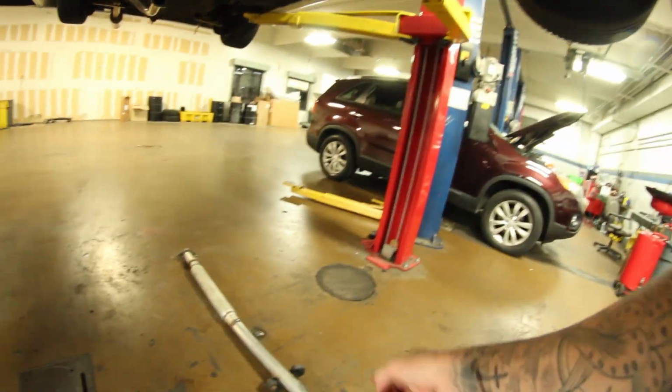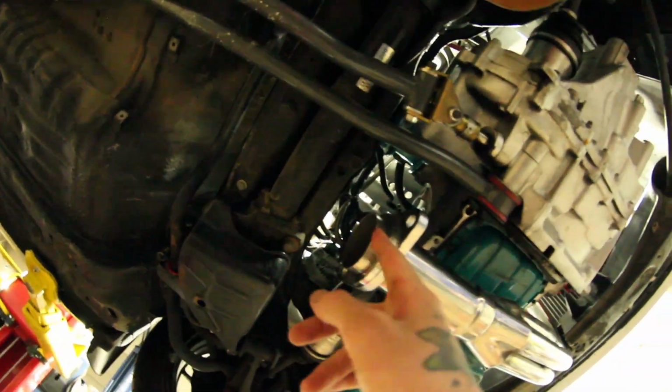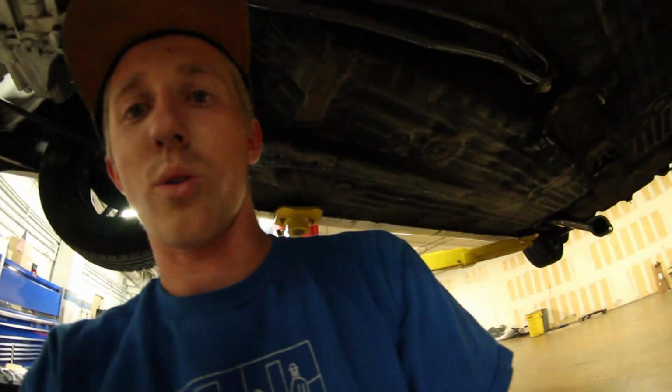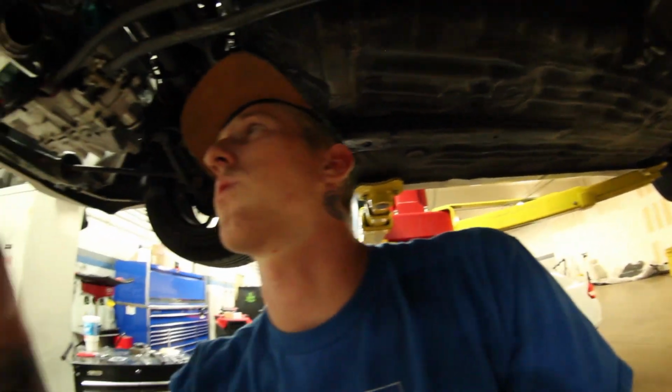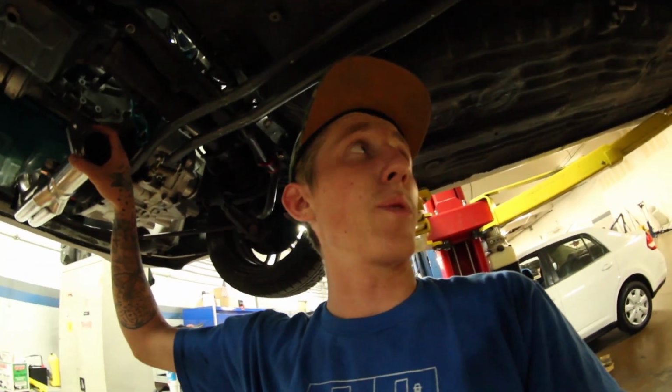Okay, so we've run into an issue now. Basically, this piping isn't going to fit because I don't have a big enough donut gasket for this, so I got to try and find one. But then also, these flanges are not wide enough to fit on that, so I got to order some flanges. I got to get some measurements for it, then I got to find some, and then get a bigger donut gasket too, and then we can makeshift this.